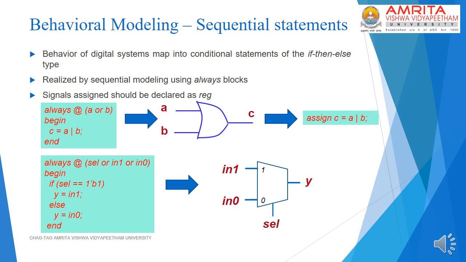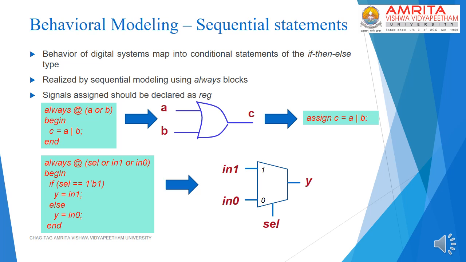Till this point, we have been acquainted only with the concurrent assignment statement, which assigns a particular signal in a concurrent block. The assignment statements in a concurrent block, as the name implies, execute concurrently. That means the order in which these statements appear in the code is of no significance.